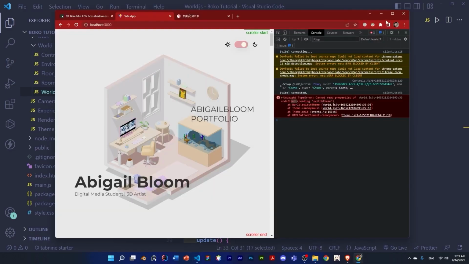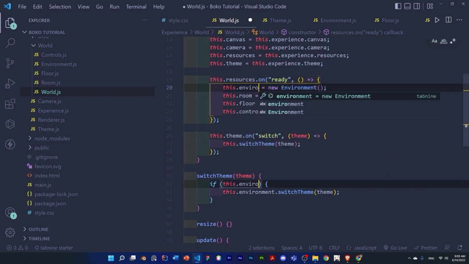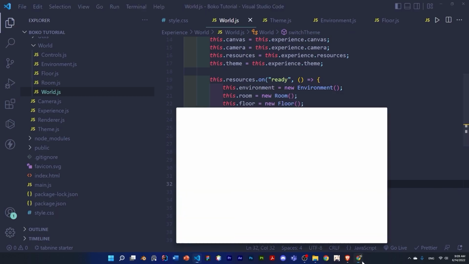If it's undefined, I probably misspelled something. Environ, enviro. Yeah, oh wow, I misspelled the original one. That's embarrassing. So let's change these to environment and spell it correctly. So now it should work, right?